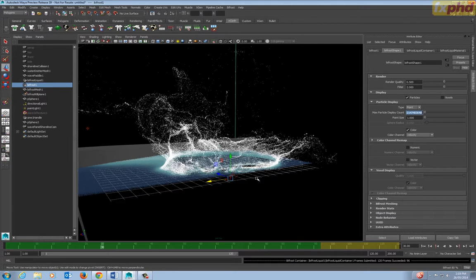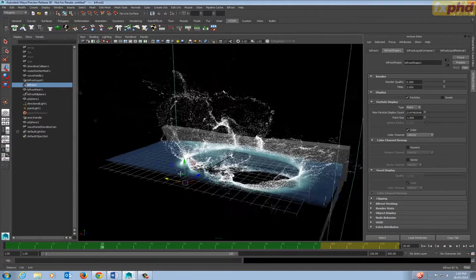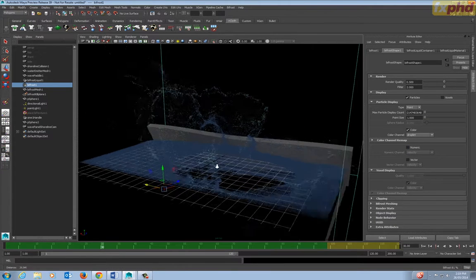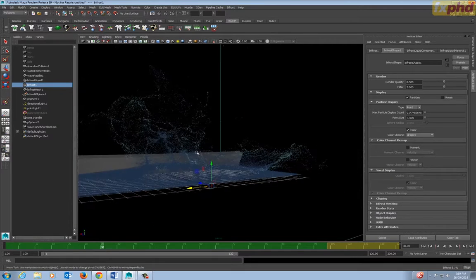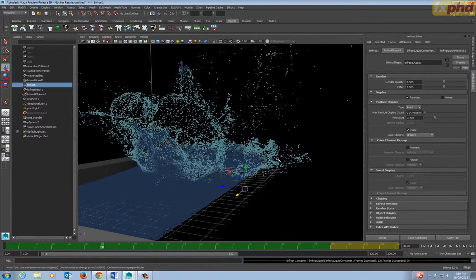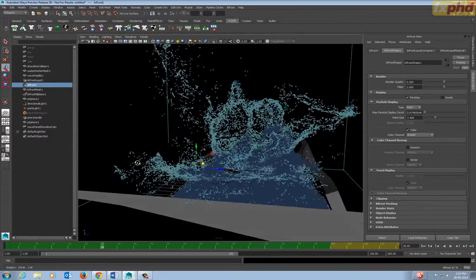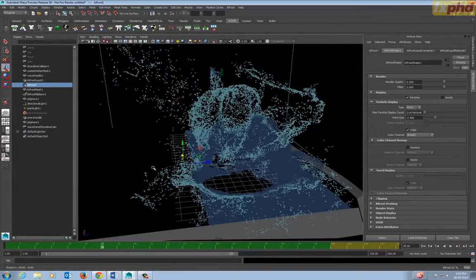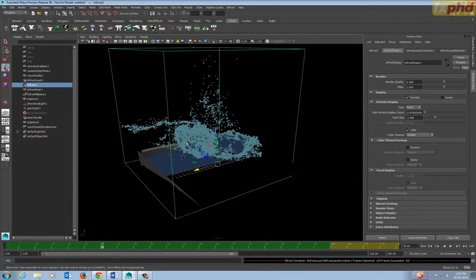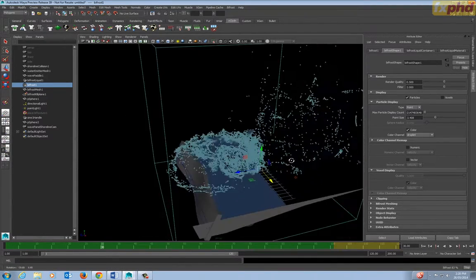You can actually see which ones are droplets and which ones are liquid simulation particles, or which percentage have been converted to droplets by using the drop-down menu in the color channel setting. So if we change the color channel to droplet, you'll see that the light blue particles are the droplet particles, and the dark blue particles are the liquid simulation particles.